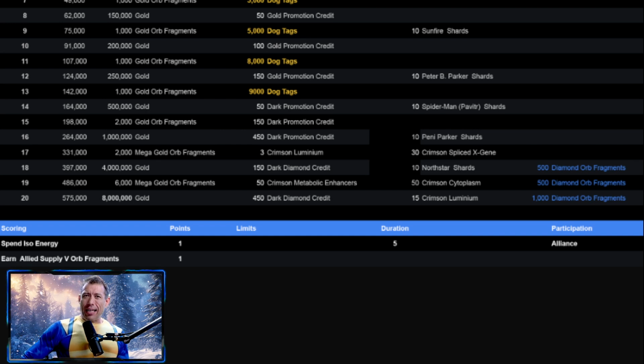Sometimes they give us 1,000 like they did this current week. Sometimes it goes up to 2,000. Sometimes it's 500. So it's hard to calculate these until the event actually goes live. But the Iso-8 energy, you're seeing what I'm seeing right here. No limit on this, which means that if you and your alliance want to start to hoard some Iso-8 energy, not just hoard your campaign energy, you guys might want to coordinate to get some of these rewards.